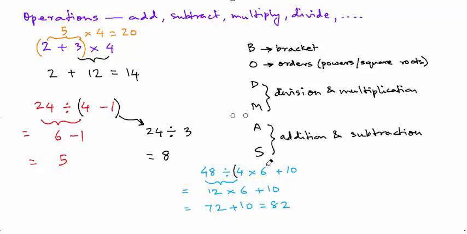But if you had a bracket or a parenthesis around the 4 times 6, the whole problem changes. You've got to work that first. So then this is going to be equal to 48, don't do the division, do the multiplication first. 4 times 6 is 24 plus 10. Division ahead of addition. So this is equal to 48 divided by 24, which is 2 plus 10. That's equal to 12. Completely different answers. That's how you should use BODMAS.